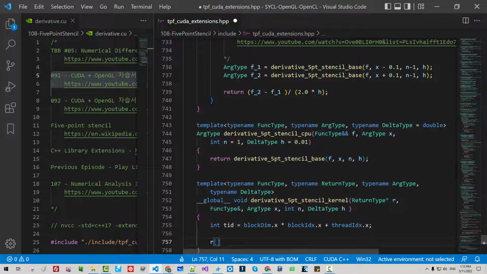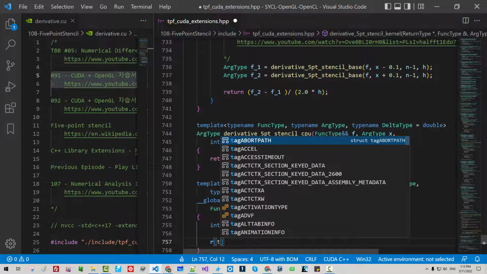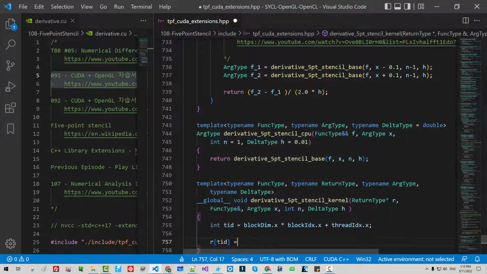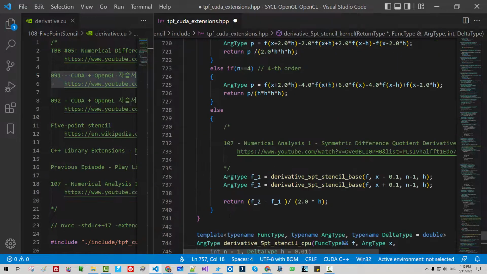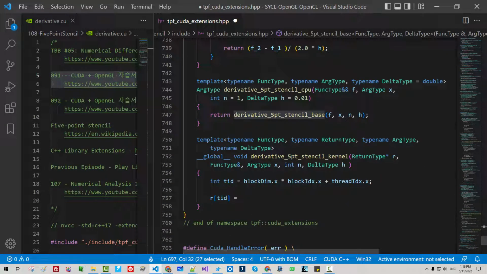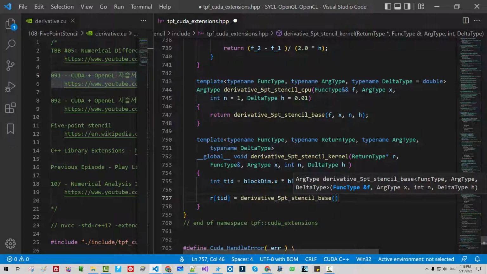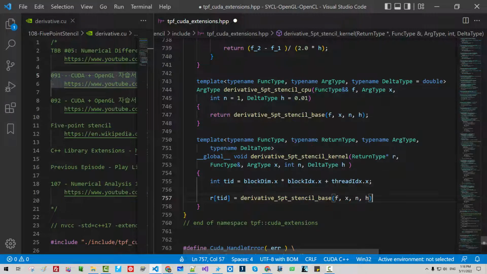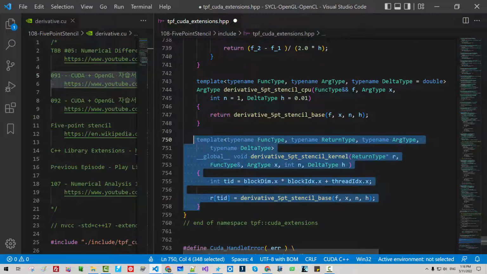R, we take R as pointer here. Thread id equals, we call this function like this. Here we pass f, then x, then n, then h. This is our CUDA kernel.